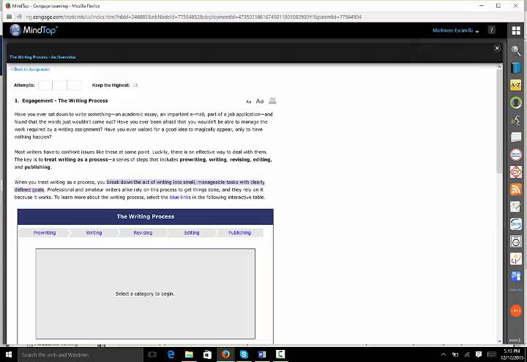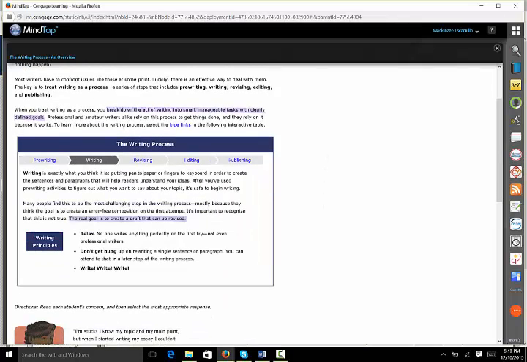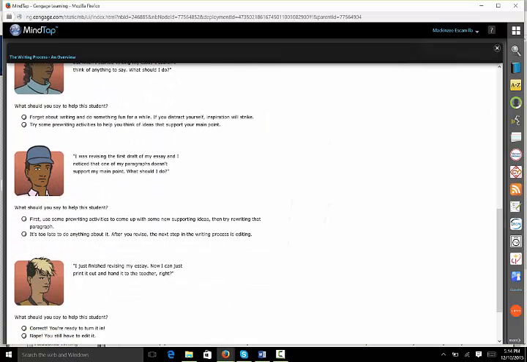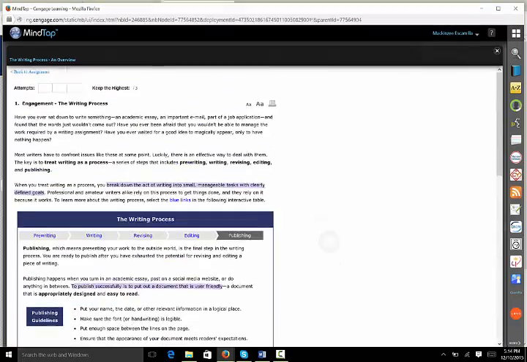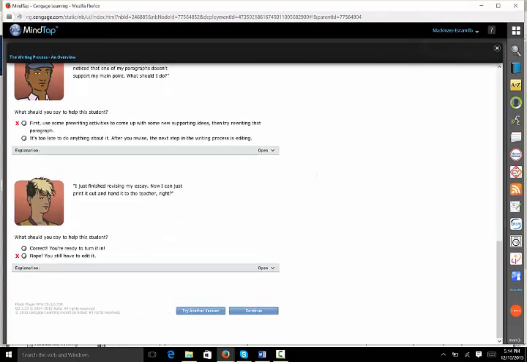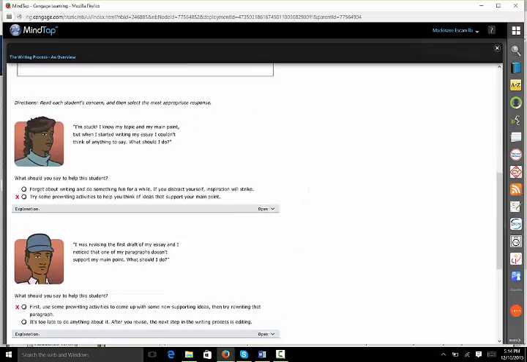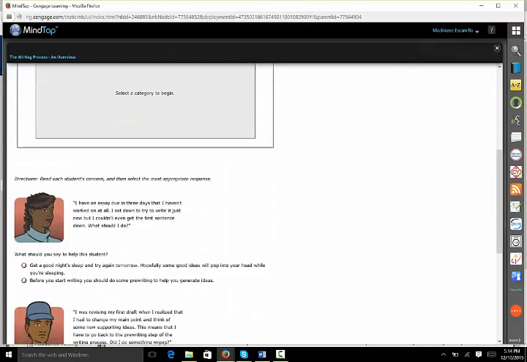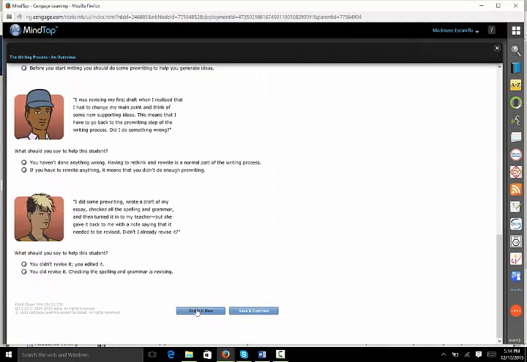All right, so it'll keep the high score. You just have to go through and read all of the information they've given you, and then there's some questions to answer. So at the bottom of every page, you can do grade it now. If you don't get it right, and I didn't get it right because I didn't try any of them, it'll tell you you can try another version. It'll let you try a different version of the question, and you can do grade it now again, and so on and so forth until you have 100% on this page. You get 3 chances. So after 3 grade it nows, if you're still not making progress, you just do save and continue. It'll take you to the next page.